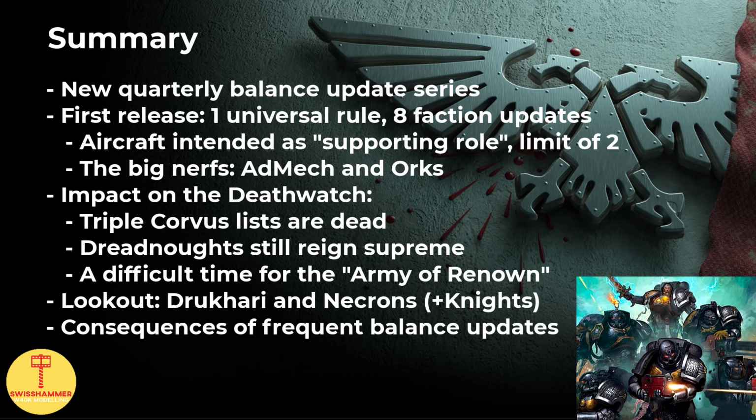While both Space Marines and Deathwatch have not received direct faction-specific updates, the limit on flyers means that triple Corvus Blackstar lists are now dead. On the other hand, Dreadnoughts remain untouched and will likely continue to be the staple of competitive Deathwatch lists. As far as I'm concerned, the Army of Renown remains a bit of an enigma. With the limited datasheets and mandatory specialisms for kill teams, it will be a challenge to make these kinds of lists outperform the Dreadnought spam.